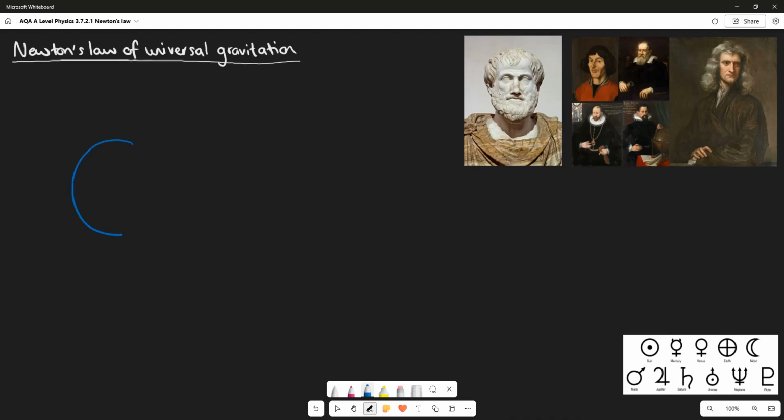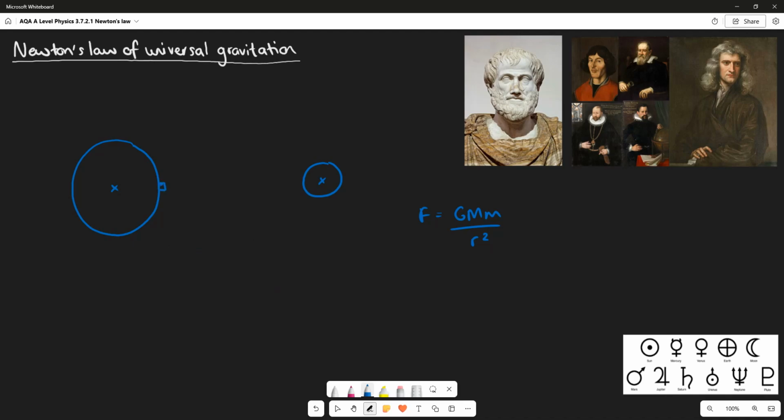When doing calculations about large masses such as planets and moons, you want to be very careful with your distances. The distance that appears in Newton's law is the radius. So when we are considering the distance between these bodies, it is the distance between the centers of the objects, and this is known as the radius.